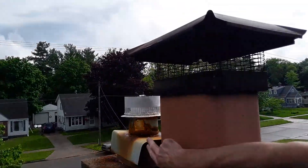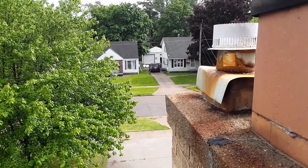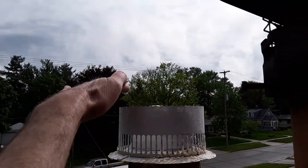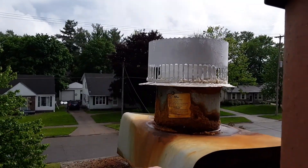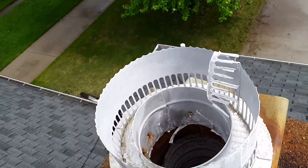Right on this other side here, you'll see that there's a metal top coming out of the top of that liner and chimney area, and it's missing the hood to it. So there should be a hood right above this area here. And you'll notice all this water penetration that's been occurring to this liner. So we can actually see what it looks like on the interior. That's what it looks like at the top.